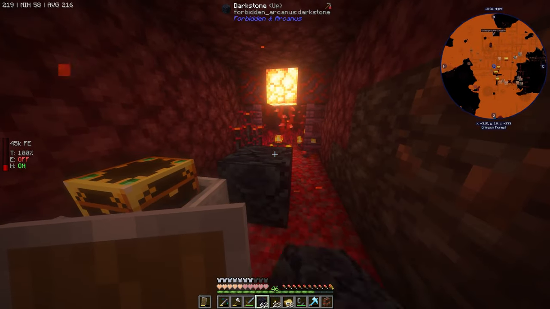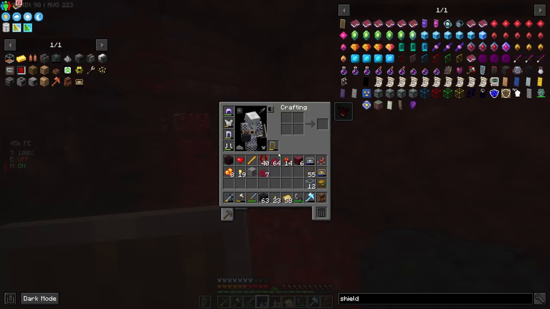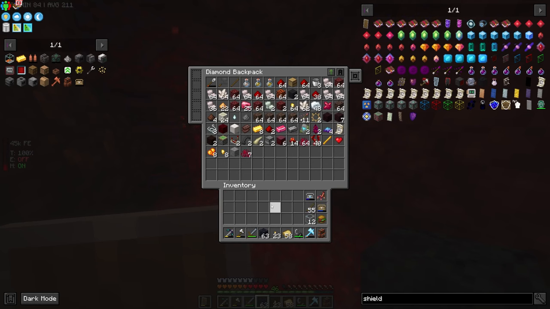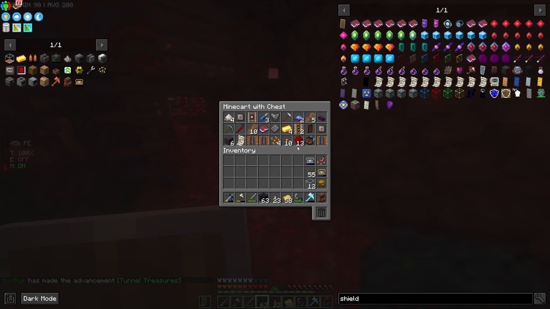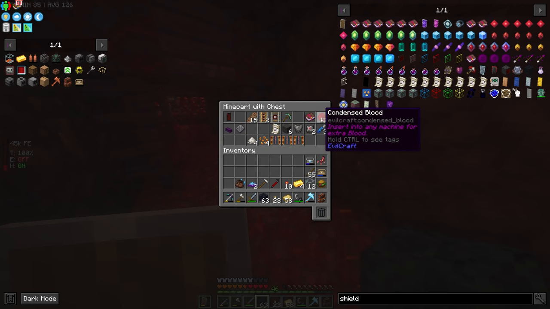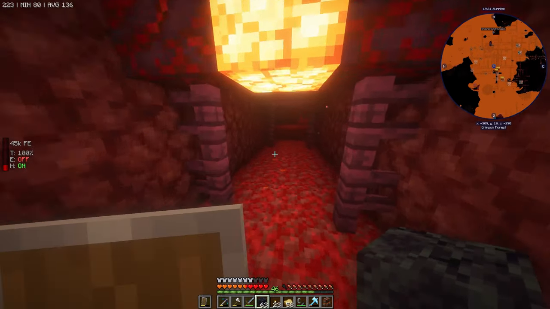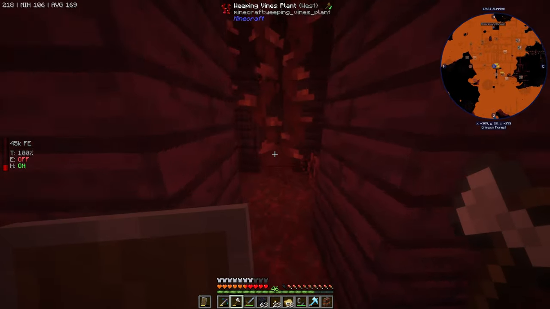Go ahead. Ow! It hurts. Ouch. What do you have for us, bud? Let's toss this in here. Stuff and things! It's got stuff and things. Okay. Aqua dashers. Run on fluids. Well, we got some loot. What I really want is the bunny hoppers.